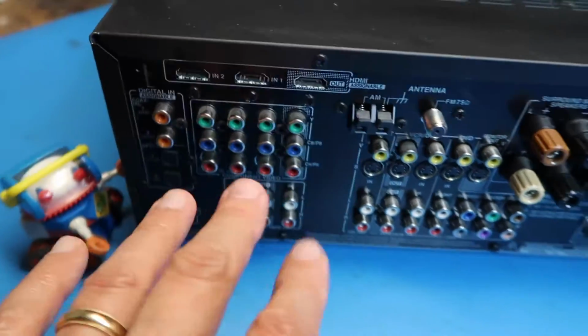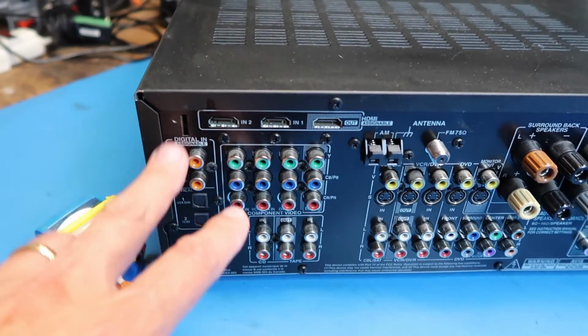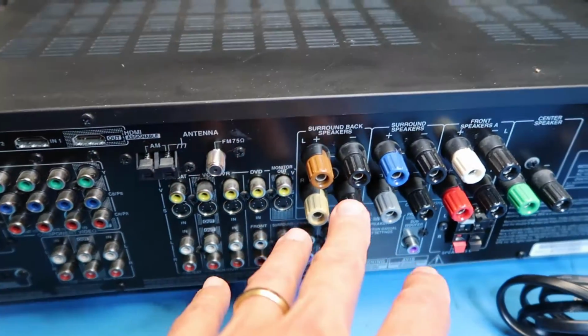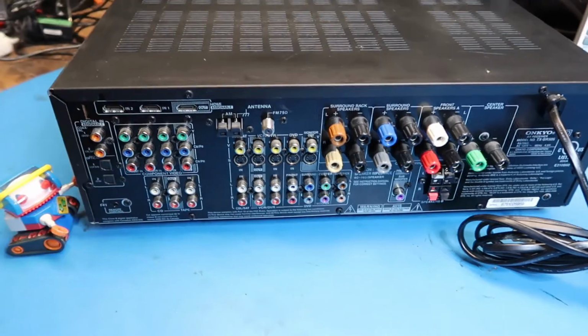But the honest truth is, and I want to make a separate video about this, is really if you've got digital inputs, particularly optical, that's all you really need. And just let your TV do the switching. So next we're going to plug it in and try it out.